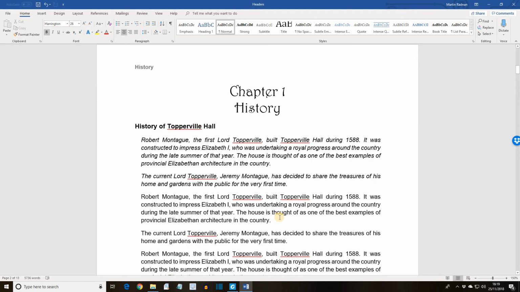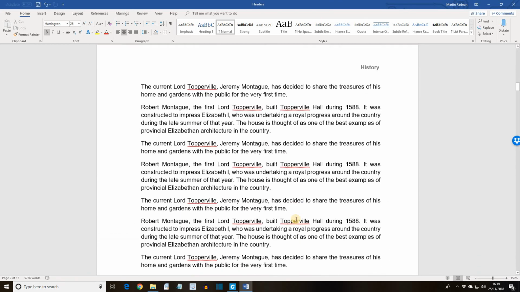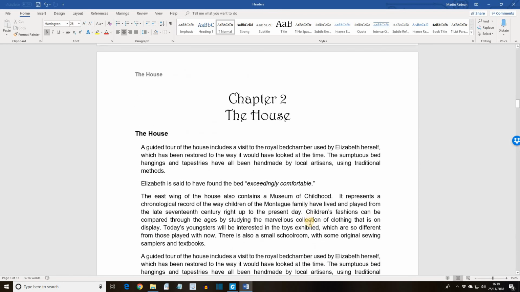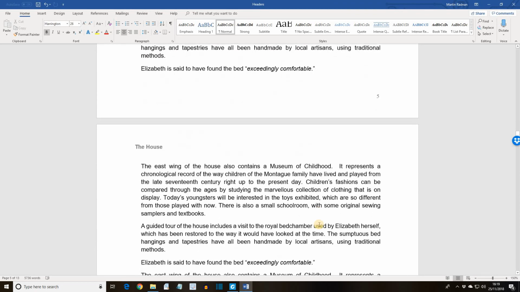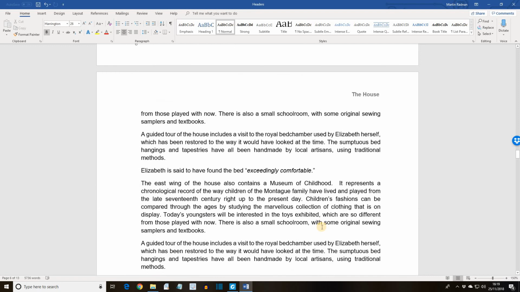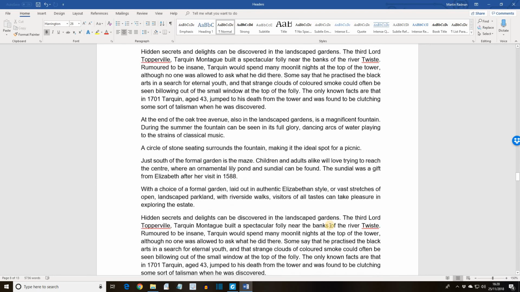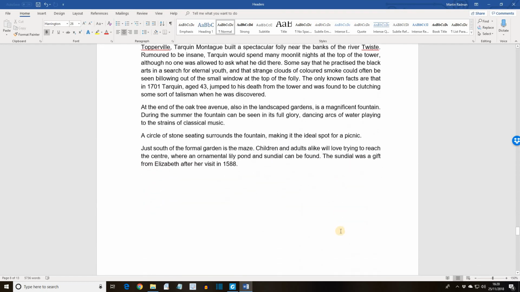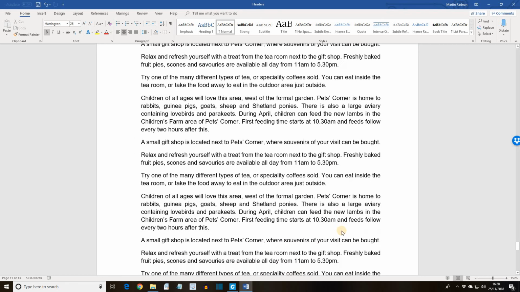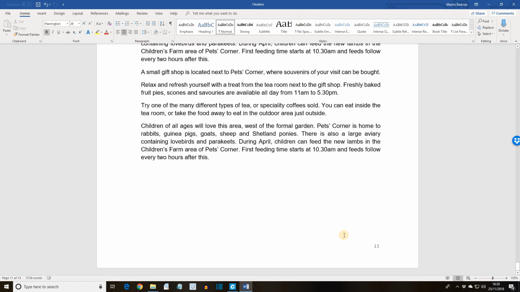What we should find is that the chapter names hopefully will change in accordance with the name of the chapter, and they should also alternate from the left or right of the page, and that includes page numbers as well. So let's have a look. On the left we've got History and the page number, then History and page number, then on the left we're on The House, we've got The House and the page number, The House and the page number on the right, still on The House, everything working perfectly so far. The header clearly says The Gardens, again The Gardens, alternating perfectly, and finally we've got Pet's Corner, and again everything's just as planned.